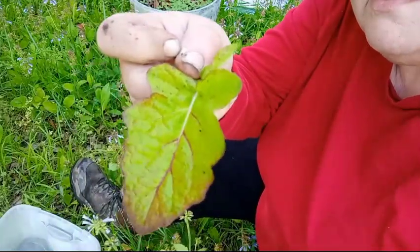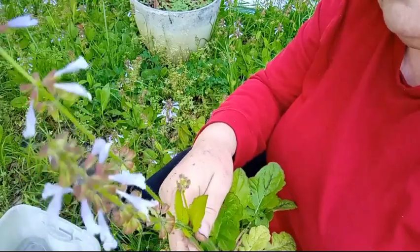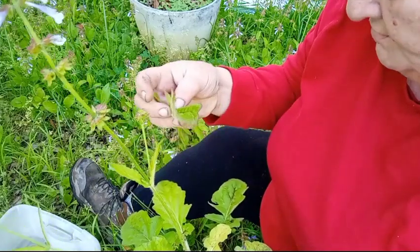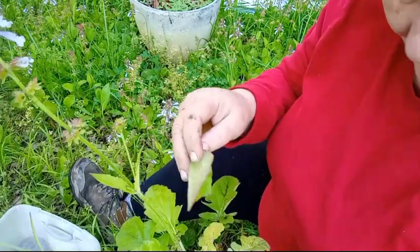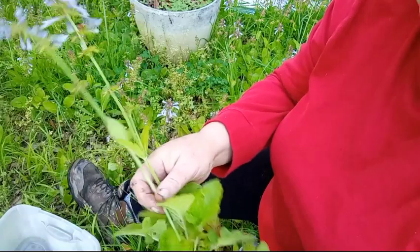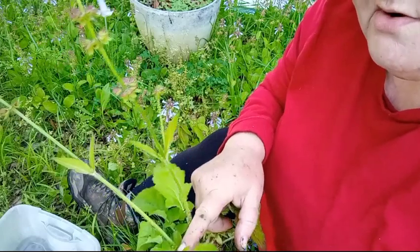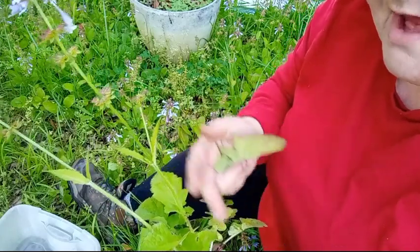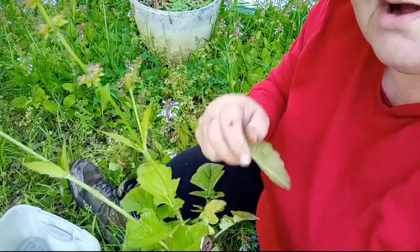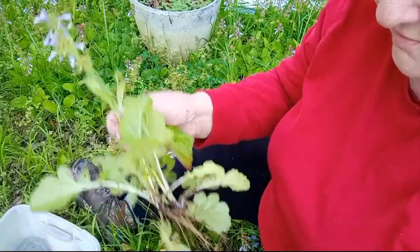The leaves can look like this or they can be green. And this is a wonderful medicinal. Now the leaves and some of the stem I will use to make tincture with. The roots and leaves I will use to make an oil to make salves with. I'm also going to dry the leaves as well, because if you have spring allergies, you can dry the leaves and mix them 50-50 with dried goldenrod and it will definitely work on your spring or seasonal allergies.